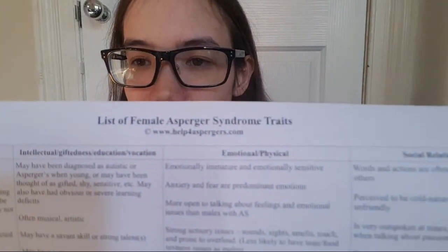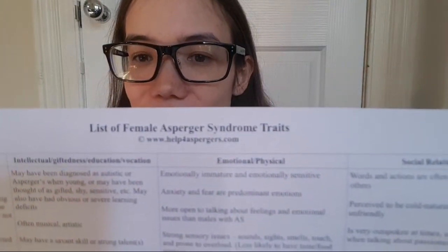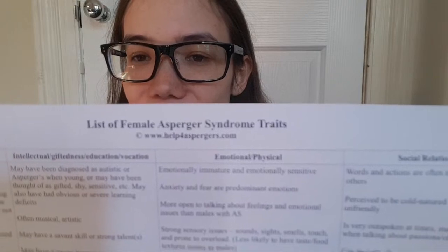Anyway, so, no questions. Okay, well, the thing I've printed out is, I found it. I think, Porcelain Poetry, I mentioned this to you. I hope this isn't showing backwards. List of female Asperger syndrome traits.